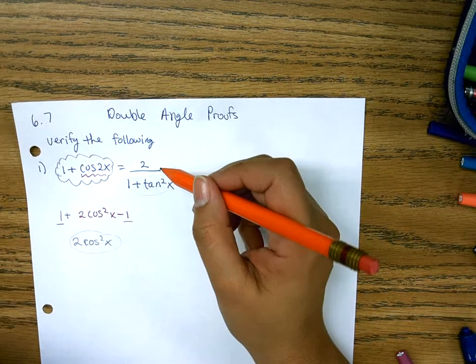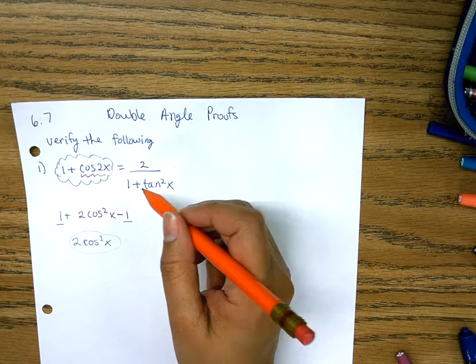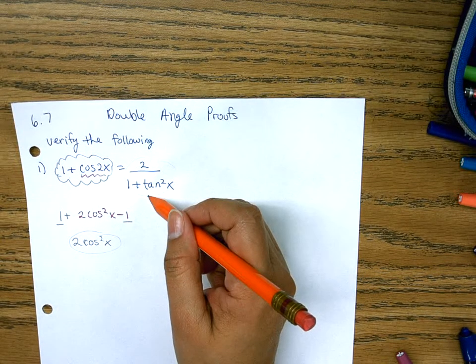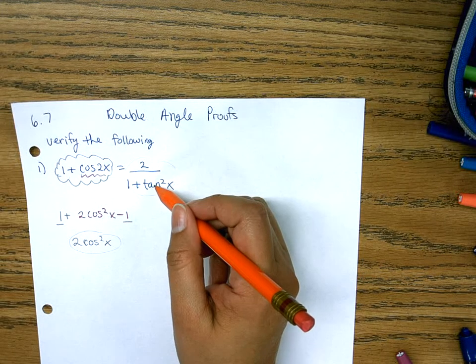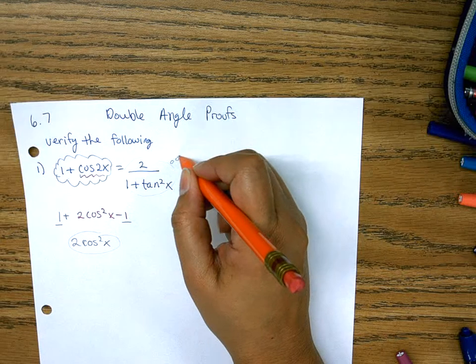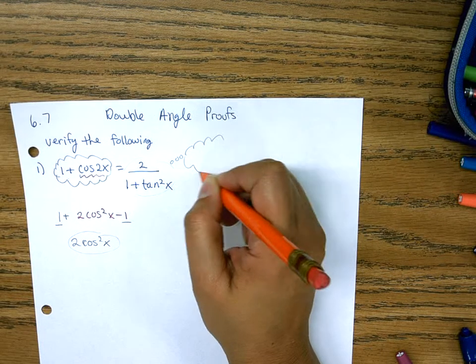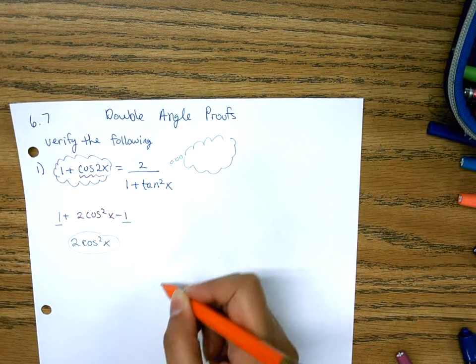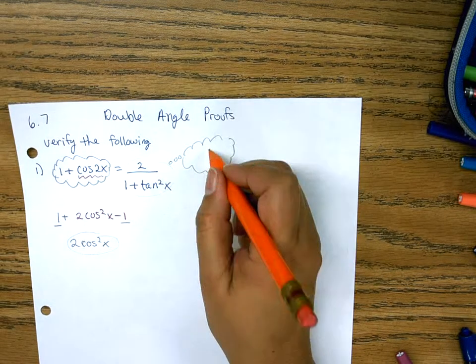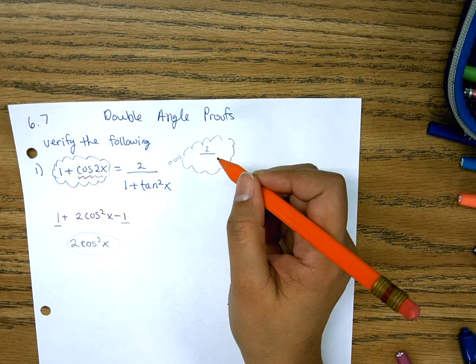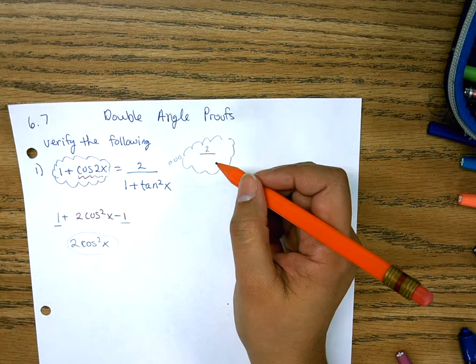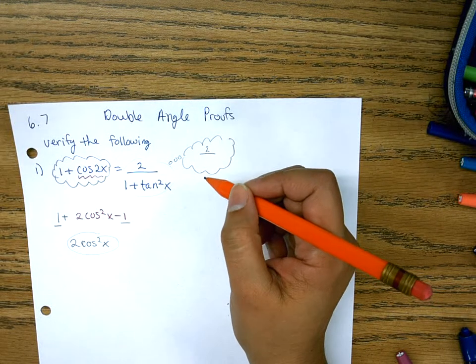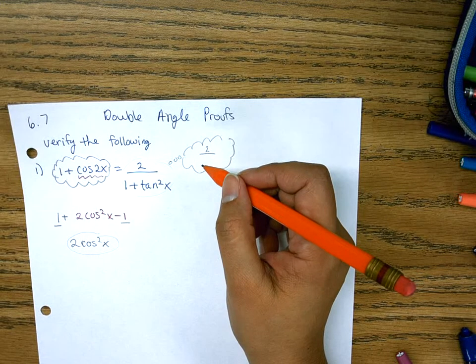I've talked to you about how you can't manipulate this side, but you can at least think about what it would look like if I did this. In my head, I would process that. Again, I can't change it here, but I can think it through. 2 over... Pythagorean identities back from Unit 5. If you don't remember them, you might want to hit pause and look them up. If you have them in your head, you're good.